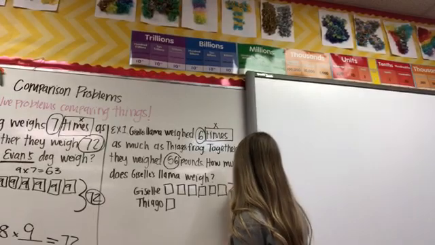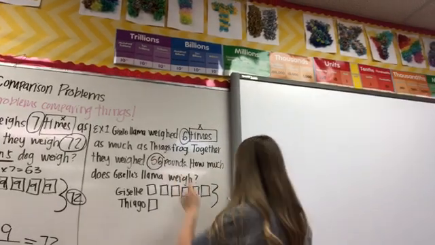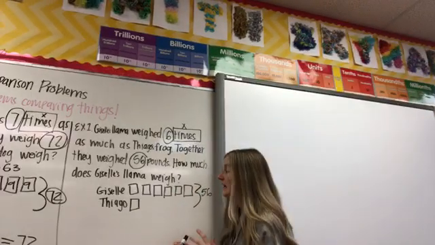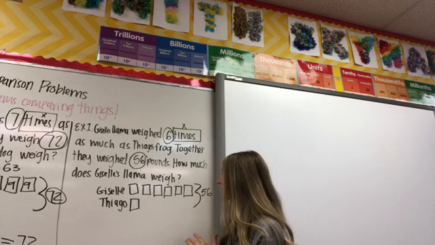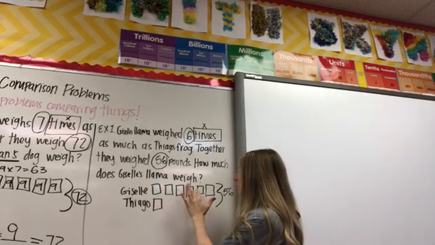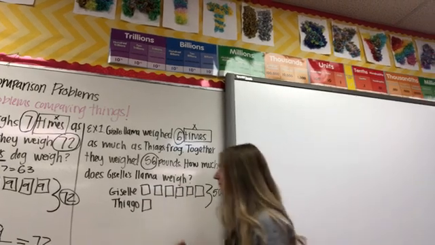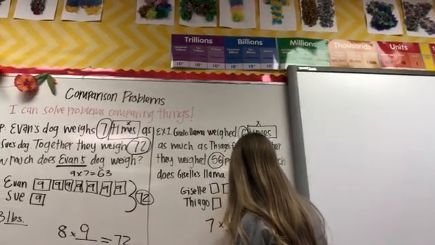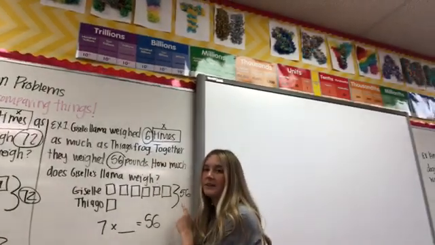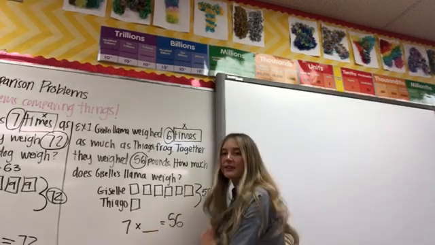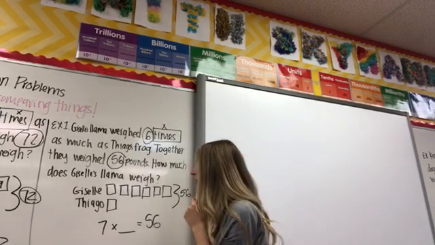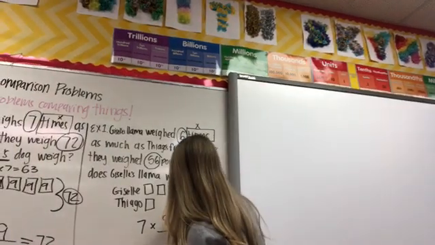Okay, and we know that together this frog and llama weigh 56 pounds. All right, so now we know this. So now we need to, once again, add up all our boxes because we need to figure out how much each individual box weighs. So we have 1, 2, 3, 4, 5, 6, 7 boxes, okay? So we have to do 7 times what equals 56, because 56 is the total weight. So hopefully you can see 7 times what equals 56. So think in your head, 7 times what would give us 56? Oh, I know that 7 times 8 gives us 56.